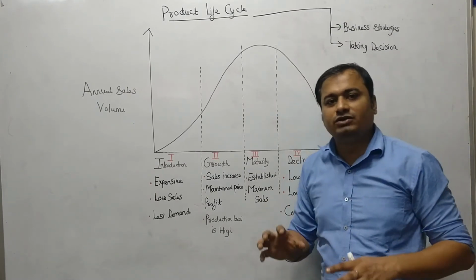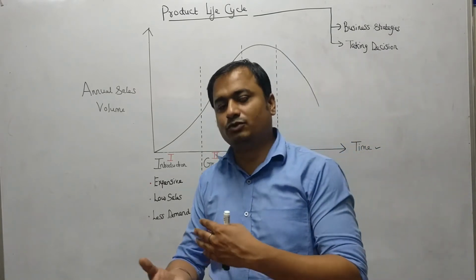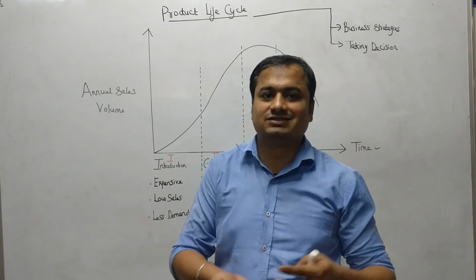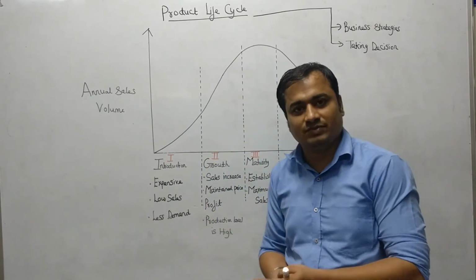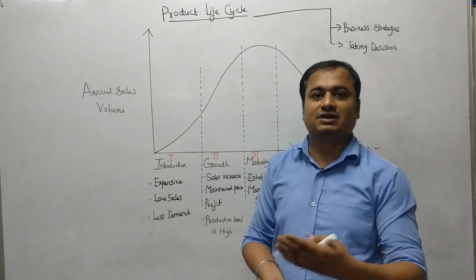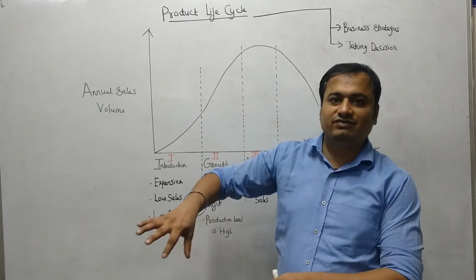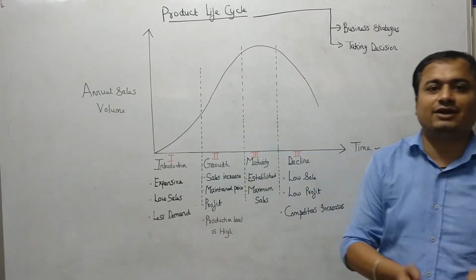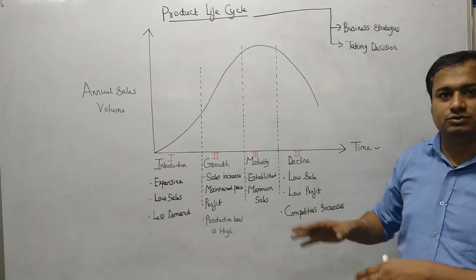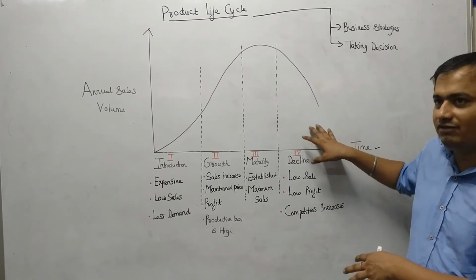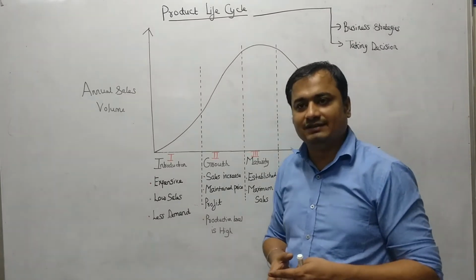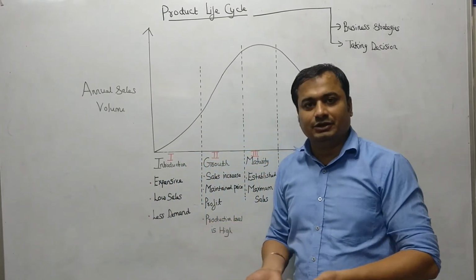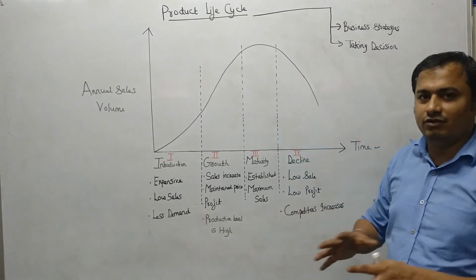Because if you launch any product in the market, with due course of time the competitors are again introducing new products having similar features at less cost. In that case our product demand keeps reducing, because that newly featured less cost product has already been launched in the market. Because of that competitive market, the demand goes on decreasing. So at this point in time, the strategies that companies follow are that they either reduce the cost of the product or they relaunch the product as a new one. Many companies are following this kind of strategy.